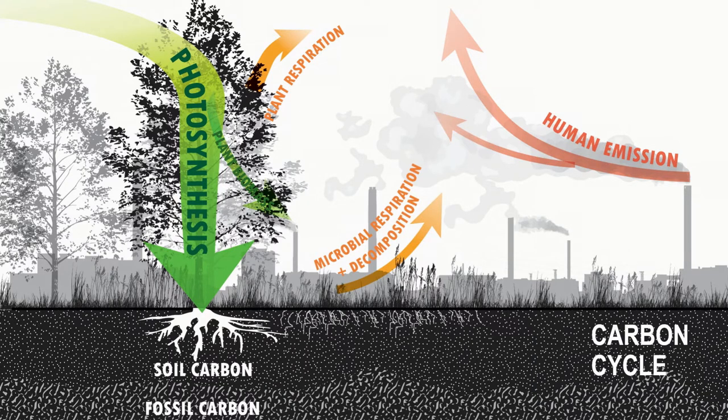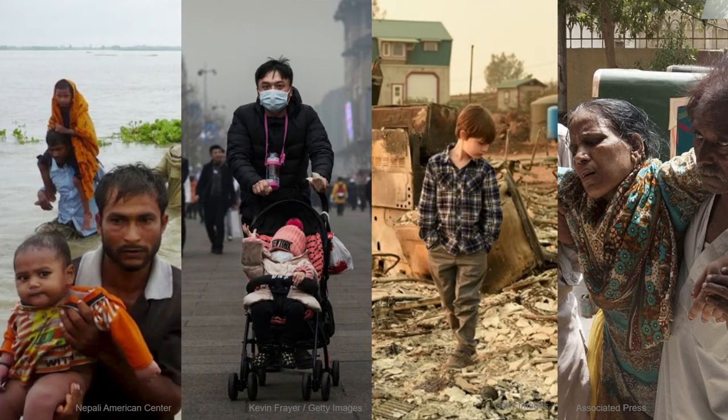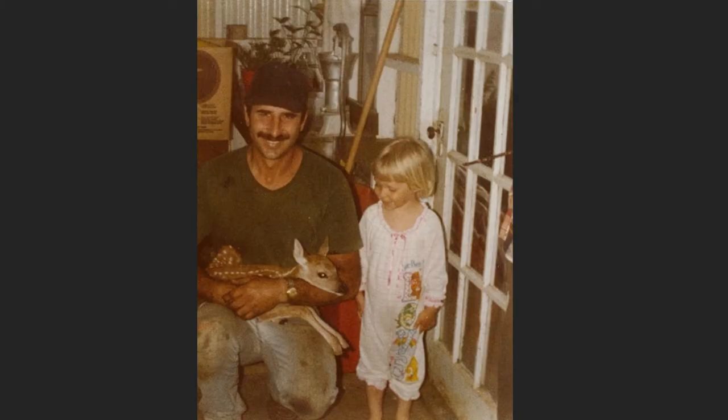But why haven't we really been talking about this? And more importantly, why does it matter? It's going to impact people's lives, and unfortunately the people that have the least are going to be affected the most. Why I care about it is because this is me — a little girl growing up on a farm in Missouri — it embedded a deep sense of environmental stewardship that I can't shake, and it's what made me want to be a landscape architect and get involved in these issues.